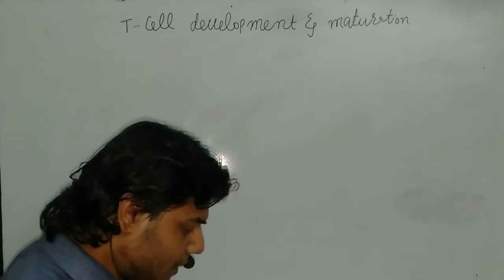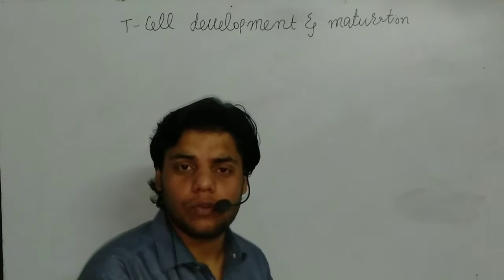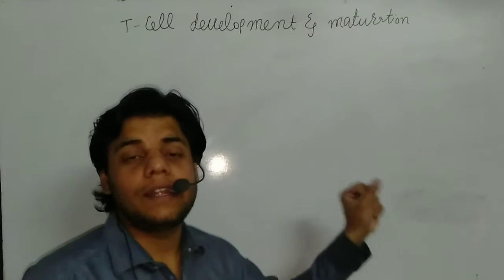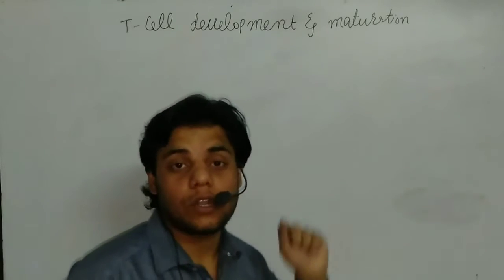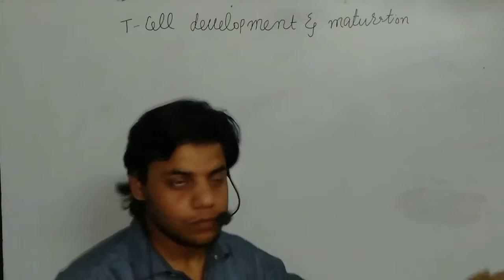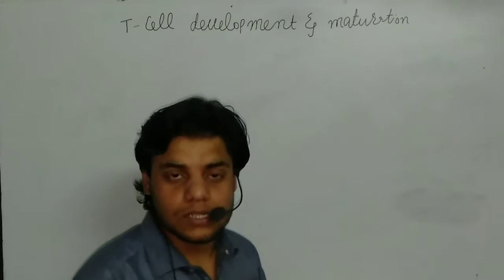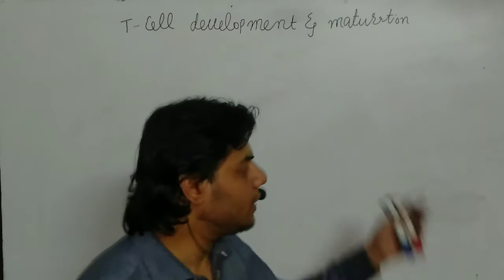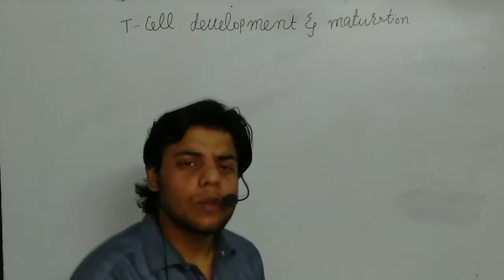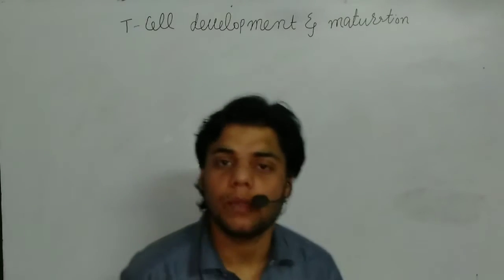In simple language, if we talk about the maturation of the T cell, the thymus is a kind of institute, a department, a school or college, whatever you can say. From there the T cell should get the degree, the qualification, the knowledge. Inside the thymus there are different sections, which in simple terms we call classes. In the first class, the receptor of the T cell will be formed. In the second class, the T cell will be trained. In the third class, the T cell will be trained again, meaning they will learn self and non-self antigen. In the fourth class, there will be the last test of the T cell, and after that the T cell will mature, migrate to the bloodstream and perform its function.